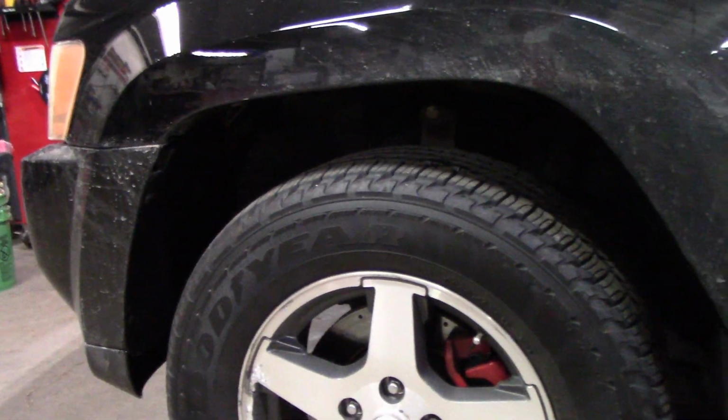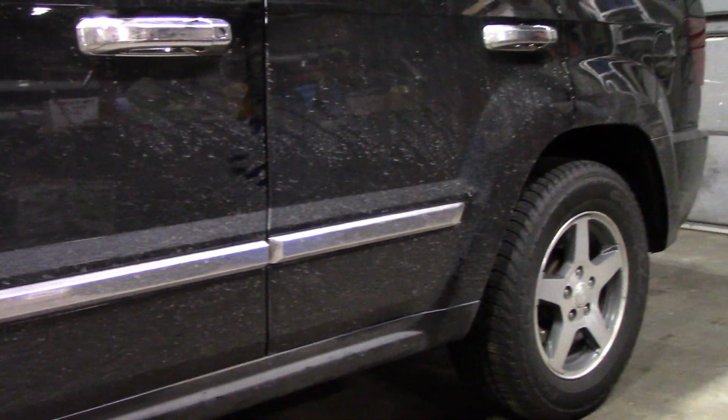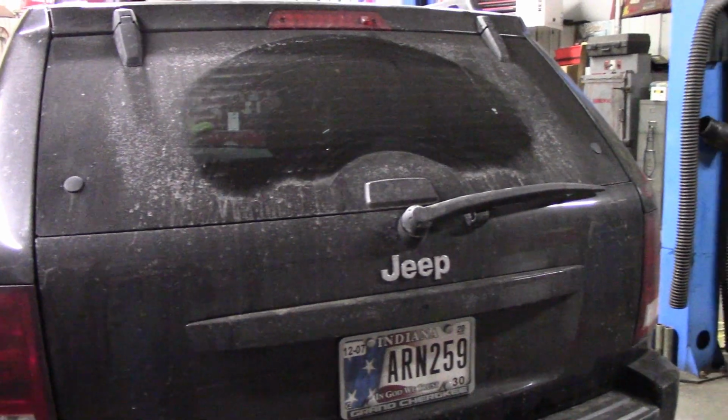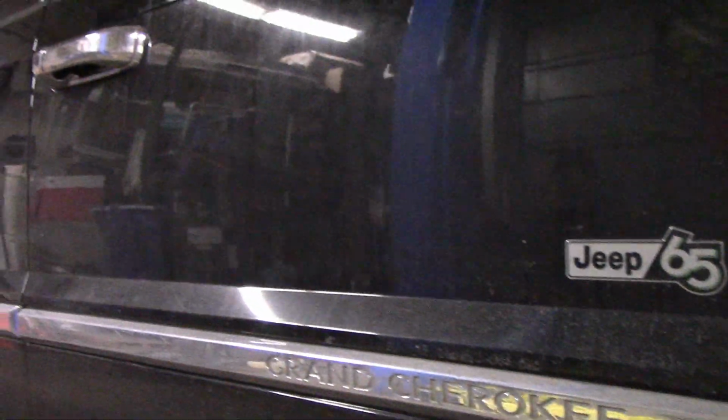So since I put the ceramic spray coating on last week, we have had about 6 to 8 inches, depends on where you're at, of snow. The car looks absolutely terrible, as you're seeing right now in the video. It is trashed. There's salt all over it, and that's because here in Indiana, if they get just a little bit of ice or a little bit of snow, those salt trucks are out and they're putting salt down. They're putting liquid salt down, the bromine, and man, I'll tell you guys what. If you live in Indiana, you know what I'm talking about. Your cars look terrible after we get a snow, and that's the condition that this car is in right now.